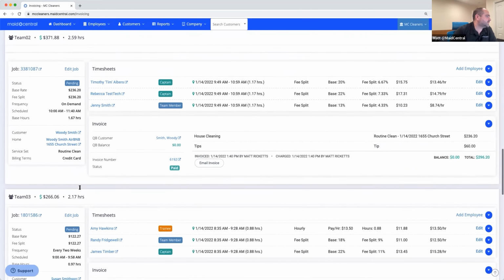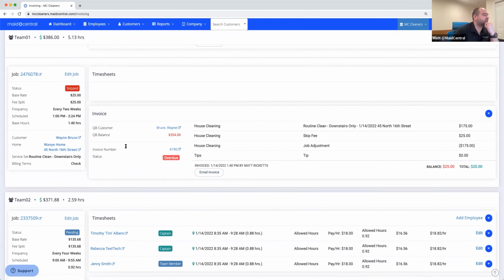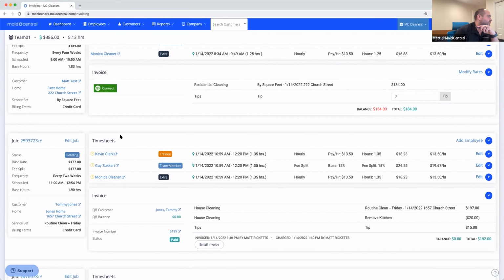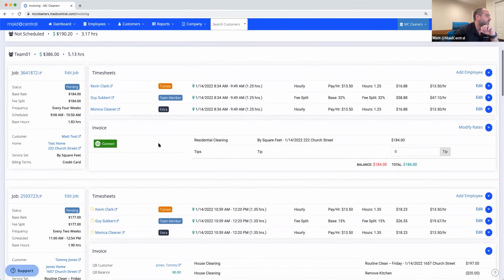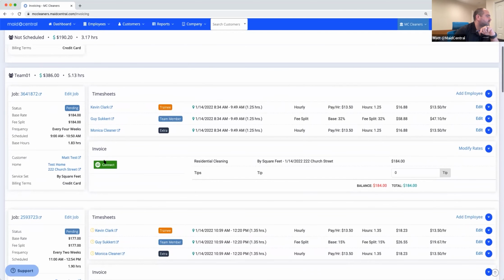what do we have that didn't also process? A check. I see the check, but that actually should have created an invoice. Oh, there's no timesheet on this one either, though. That's why. No timesheets either. And it was a skip though. So it did charge this. And I do believe this is the other one that we're looking at, that didn't get it. We are charging them $25, but we don't have their credit card on file. So we didn't do that. Or it could well be, this one's not connected to QuickBooks.